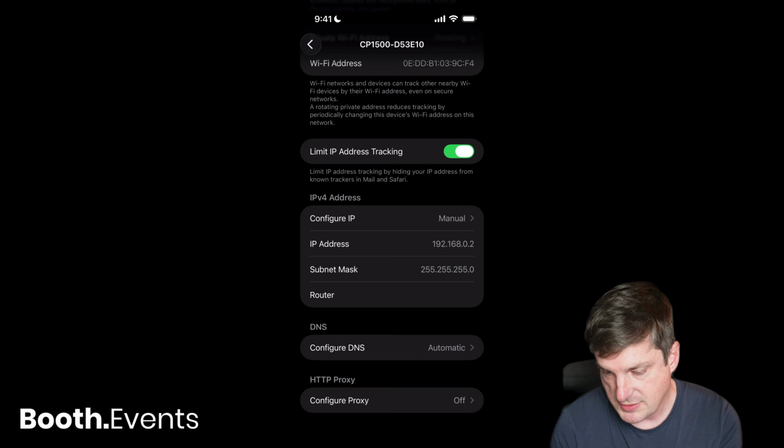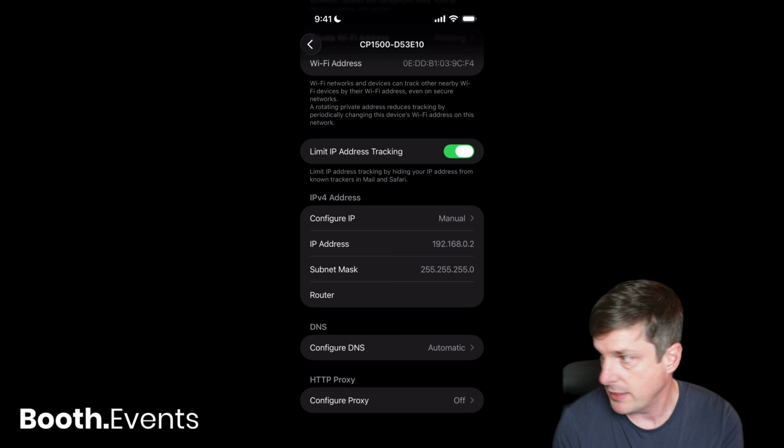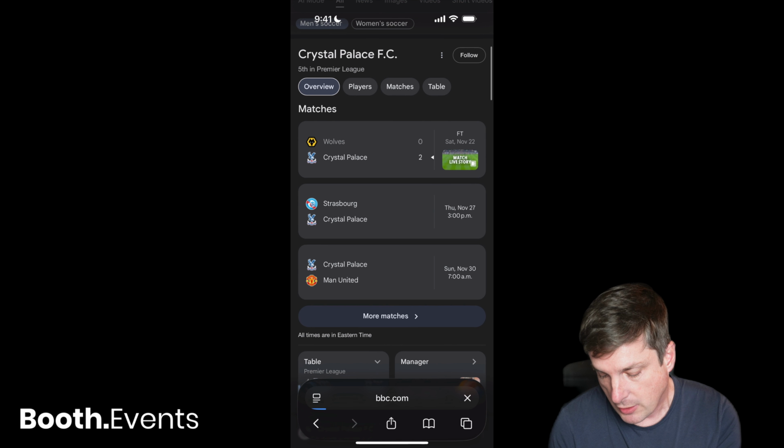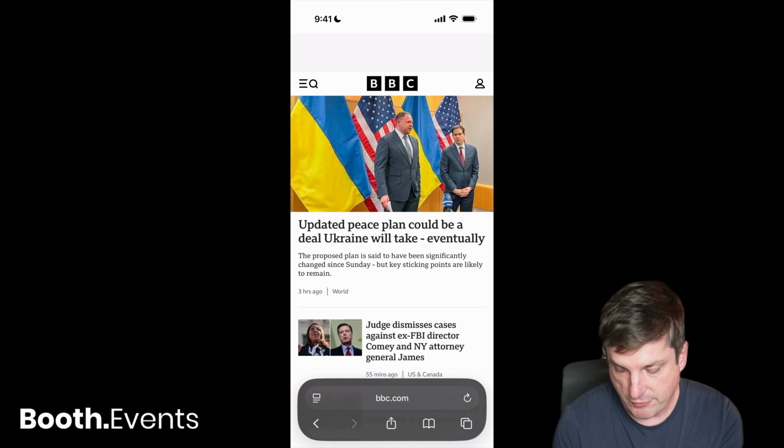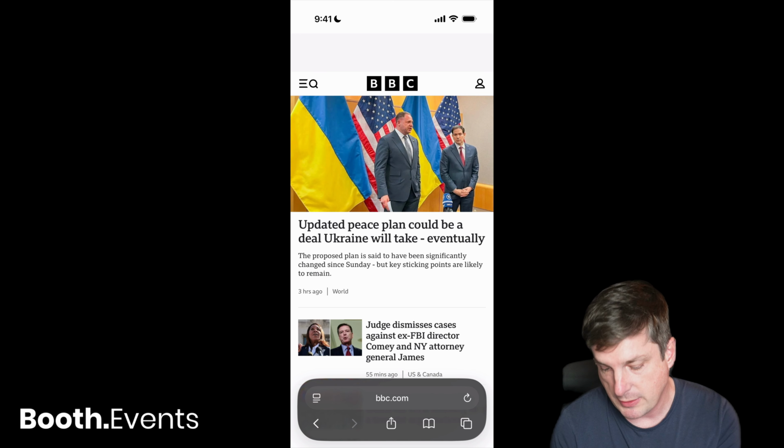So now let's see if I have internet access like I hope. And you can see how the router's empty. That's kind of the whole point there. So I go back in and I try reloading and boom, my cellular data is now working and I'm still showing that I'm connected to Wi-Fi.